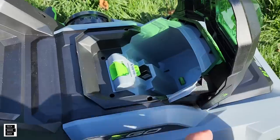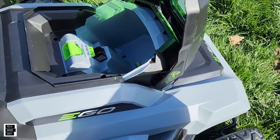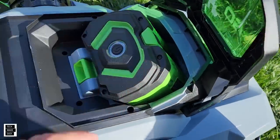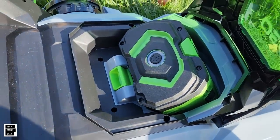Now, opening this up, I like that it stays open, so I do like that. And I'm going to put a 10 amp hour battery in just to show you that it can handle larger size batteries, and it still has plenty of room, so a 12 amp hour battery should have no issue.